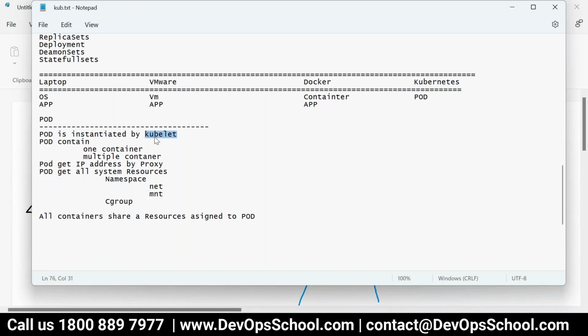Kubelet. What does it contain? Containers, one or multiple. The pod gets an IP address. All the resources assigned to the pod get used by the containers of that pod. All containers share the same resources assigned to the pod. So what is the job of Kubernetes? The job of Kubernetes is running the pod, not a container. They will try to run the pod, not the container.